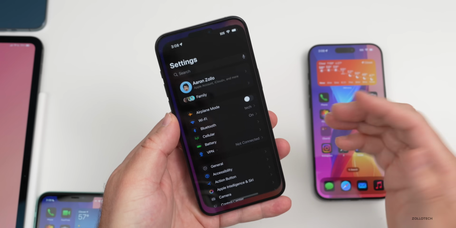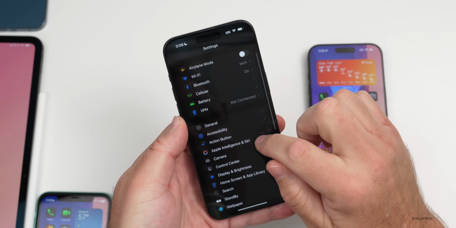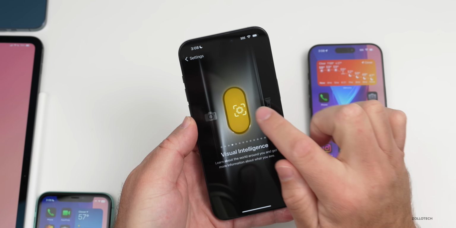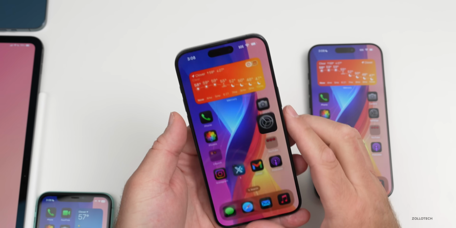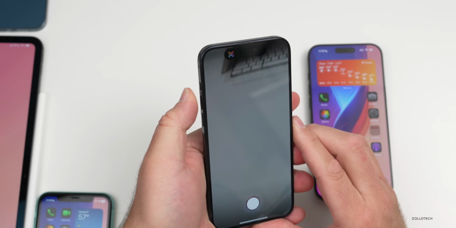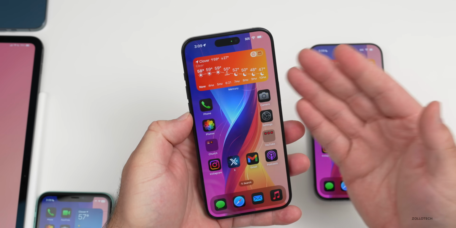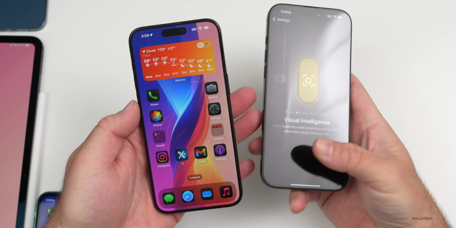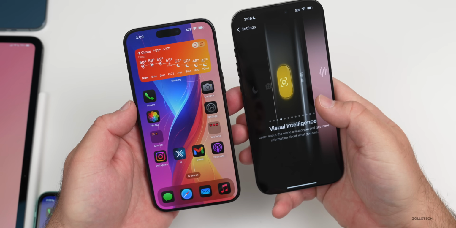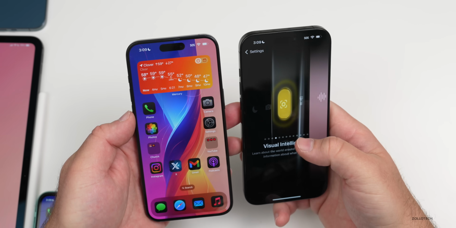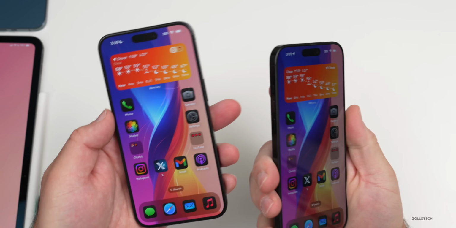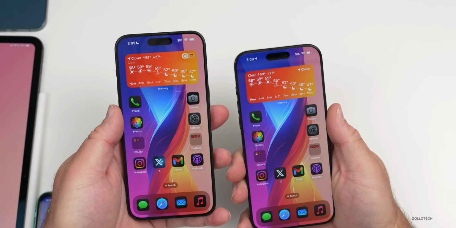Another update we have that Apple first showed on the iPhone 16e is within our settings. If we go to the Action button, we now have the option for Visual Intelligence. We can now utilize Visual Intelligence right from the Action button, and this carries across not only to the iPhone 15 models, but also the iPhone 16 models. So anything that has the Action button can now be assigned this button here for Visual Intelligence. So you can now utilize the camera control or the Action button, which is great. You can pick whatever you want.